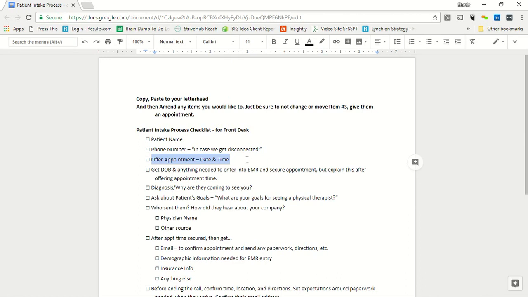But think about this from the patient perspective. Think about this for when you call your dentist, or if you're trying to sell this to your front desk staff and get them on board with the new process. Why do they call their dentist? In most cases, it's to get an appointment. If you get off the phone with your dentist's office and you don't have an appointment, was that a successful phone call? If that's not a successful phone call, you want to make sure that you give them what they want.